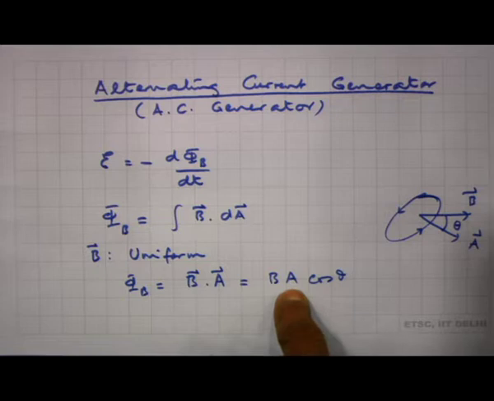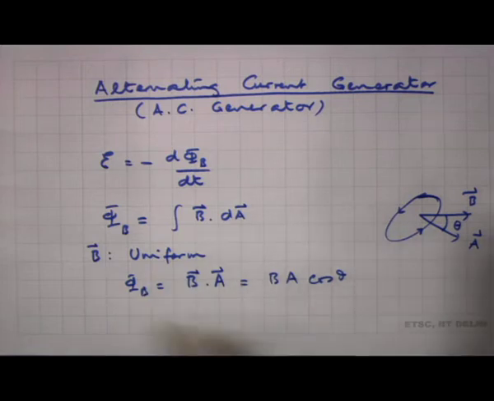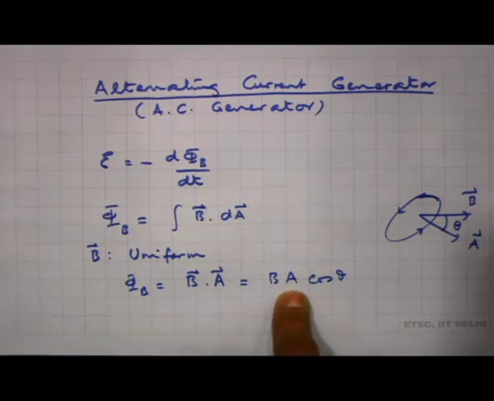You could change the area, keeping the other two terms constant. For example, when we calculated the motional EMF, where we had a conductor moving on another conductor, we showed that there is an area which is changing with time, and that area change creates a changing flux with time, and that creates an induced EMF.